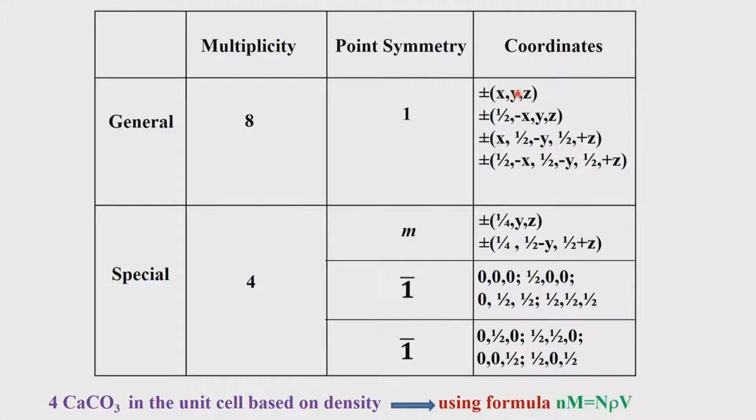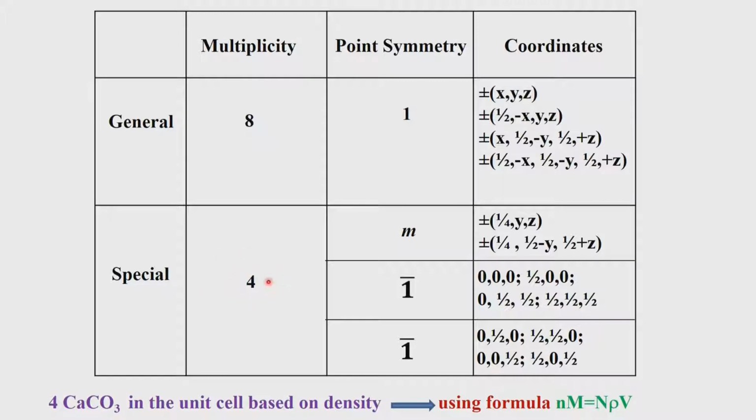Now, it so happens that in this space group, because of the additional possibility of the object having a mirror symmetry or a 1 bar symmetry, that is the center of symmetry, or another 1 bar symmetry, which is again a center of symmetry, we get special positions. We are quite aware of how the special positions develop. So, I will not spend time again on this one, except to tell you that there are 3 possible positions which all generate 4 multiplicity.